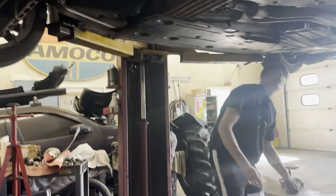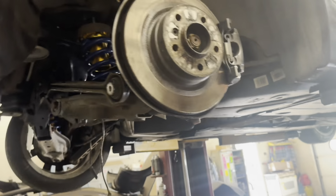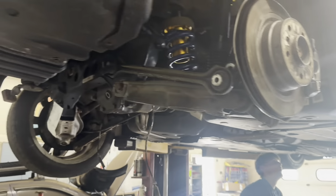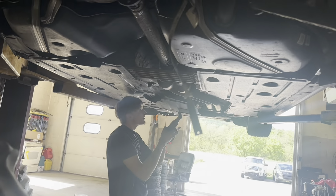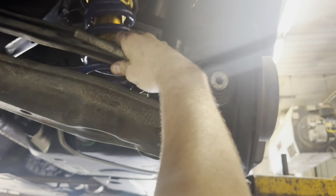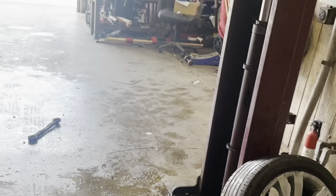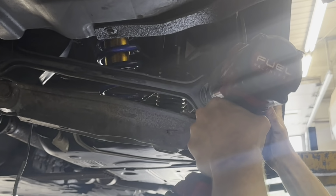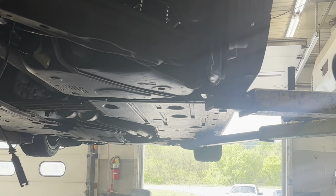How do the brakes look? Did you do brakes on this? No, that's how we got it. I was gonna say the brakes look pretty good. Someone took care of it at one point. I think this is supposed to bowl out. This has a dent in the inside. It's one of them Audi ones. Holy shit, it's like nothing.